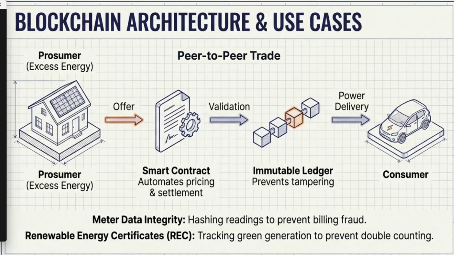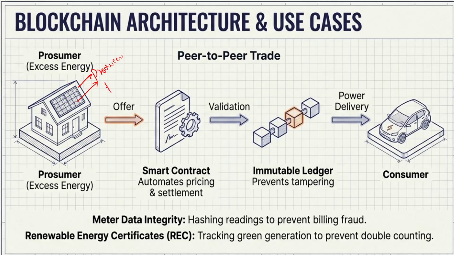Okay, now let's see the use cases. So we got to know what exactly the blockchain is and what the pillars are, right? Now the use cases. Initially I was mentioning the rooftop, correct? So here there are three main use cases we can think of, right? One is P2P energy trading. P2P is peer to peer. So here this is the producer, for now, who is producing the power by using the rooftop solar.